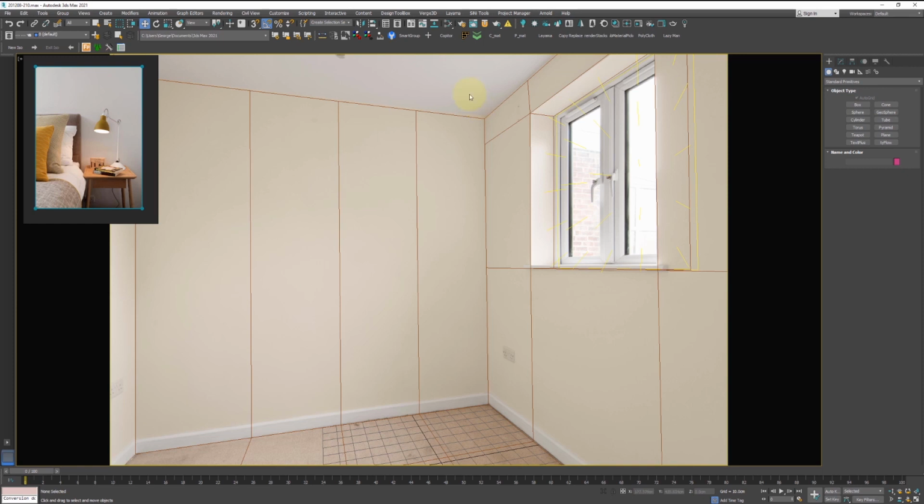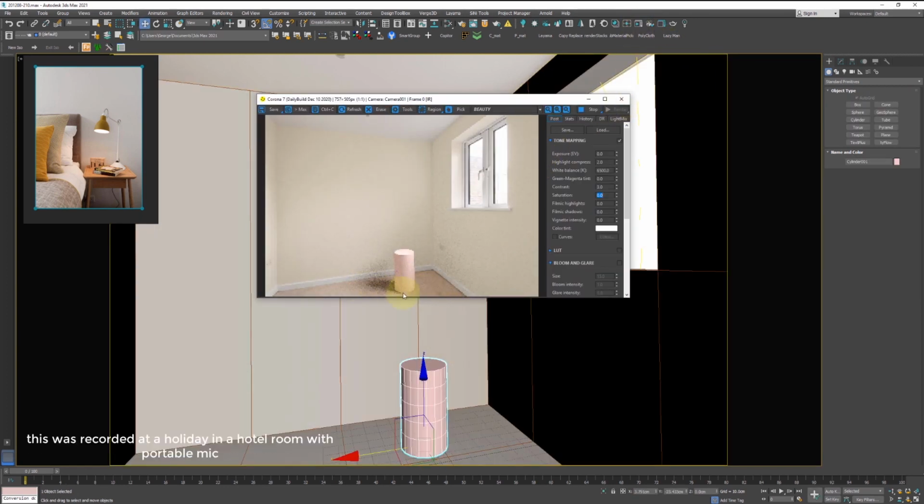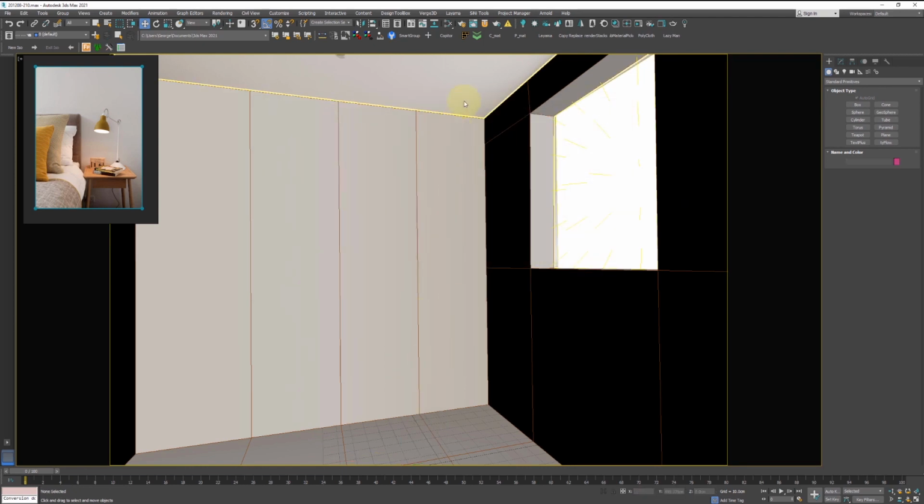So today, virtually staging small rooms can sometimes be trickier. Just like now, look at this room. Basically this is a really tiny room, and I've already done all the perspective match, so everything is sorted. As you can see, I'm going to put a cylinder here and I'll render this, and it's fine. There are shadows cast on the floor and everything. It's just beautiful. But what do we do in order to make this room more appealing?